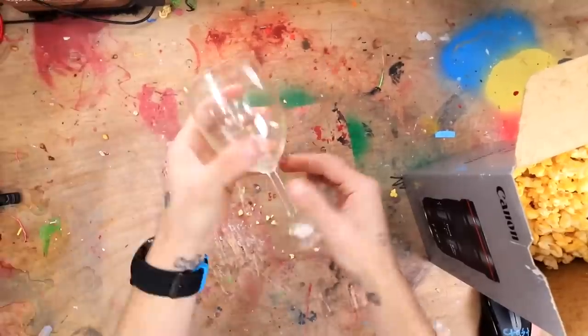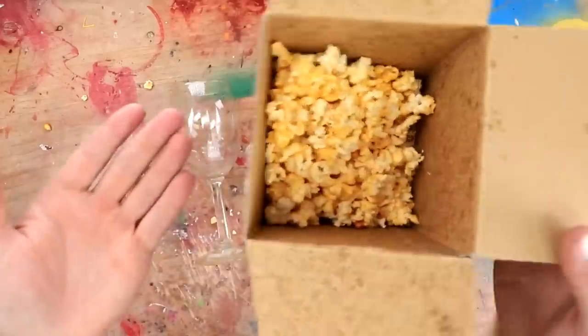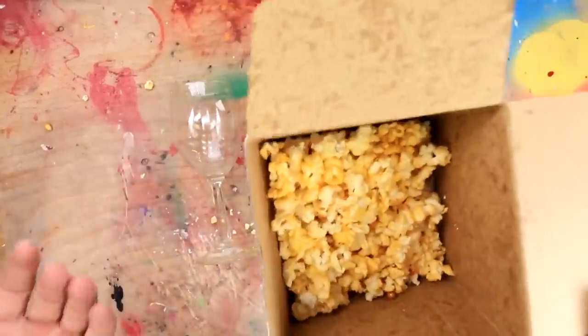Wow! This is either one very strong glass, or I guess we're gonna have to say that this one works. Who knew that popcorn could be such a good packing material? And it's biodegradable. Yummy.